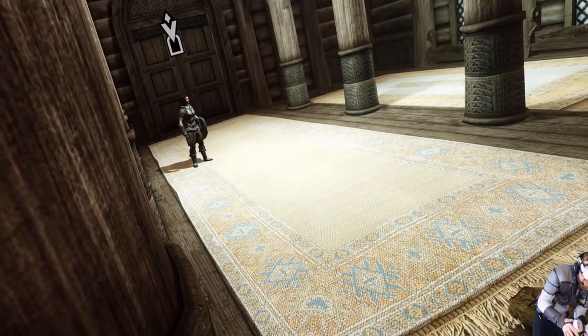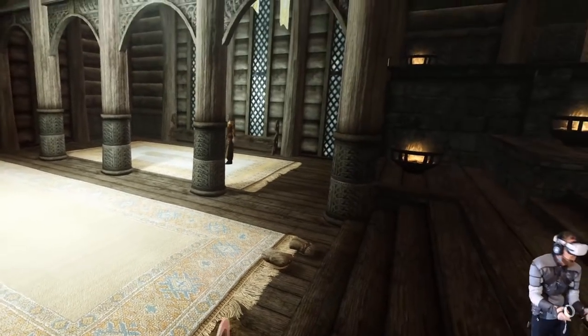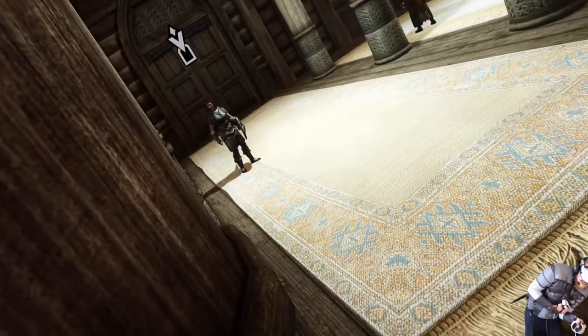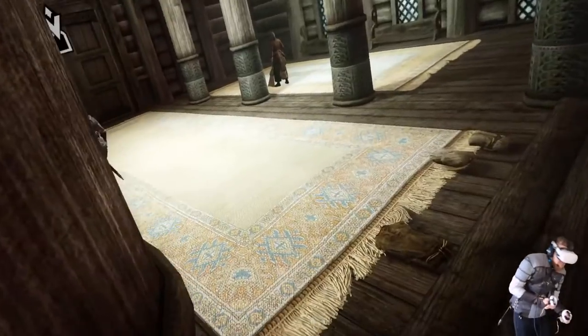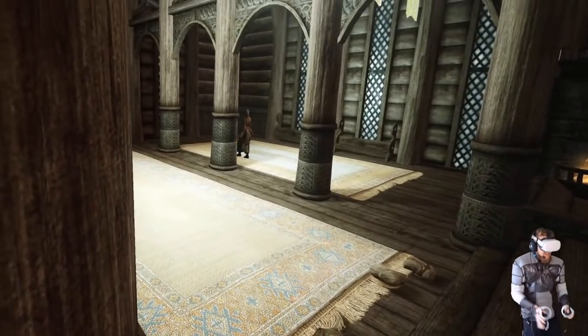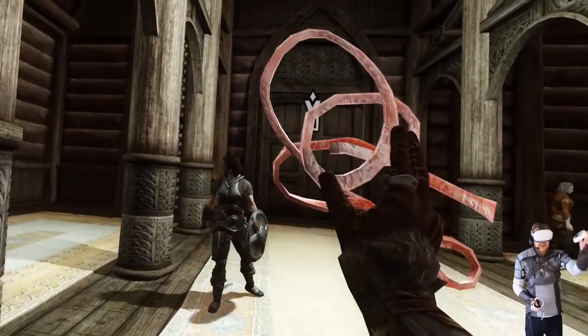There she is. Amazing. She doesn't even know I'm here. I'm a little bit nervous. Oh, no, she's coming over. Oh, she's pretending she didn't see me. Maybe. Okay, here we go. Wish me luck. Hello there.